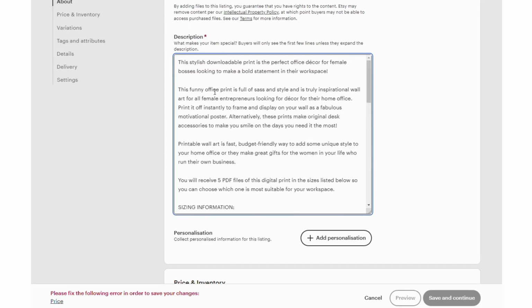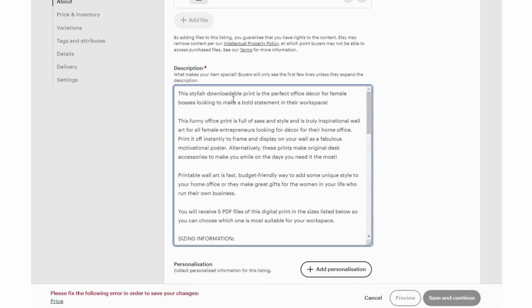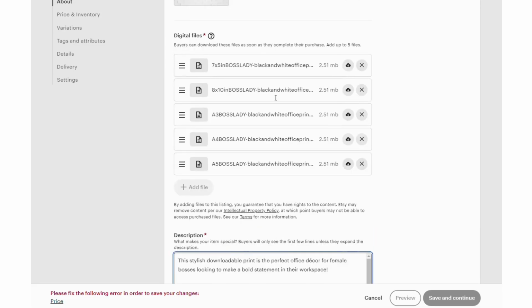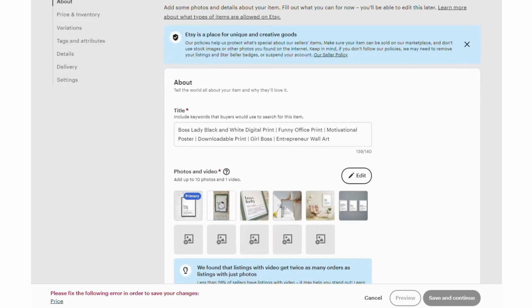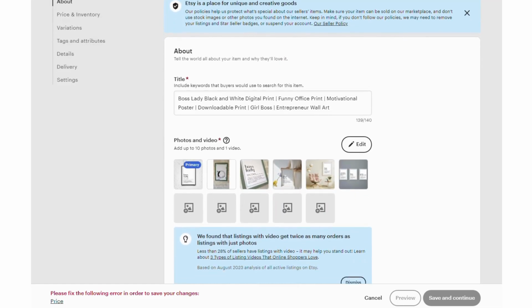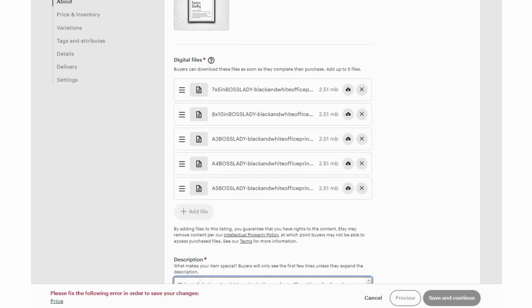Yep. Right, so I have got here, as you can see, a description of the product. But within that description, I have put some keywords that I found out earlier on, which I told you about, that I added in the title up here. So these are words that I know people are searching for on Etsy through this program that I use. It's called eRank.